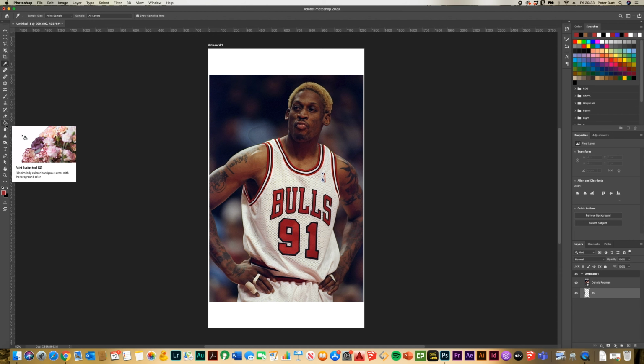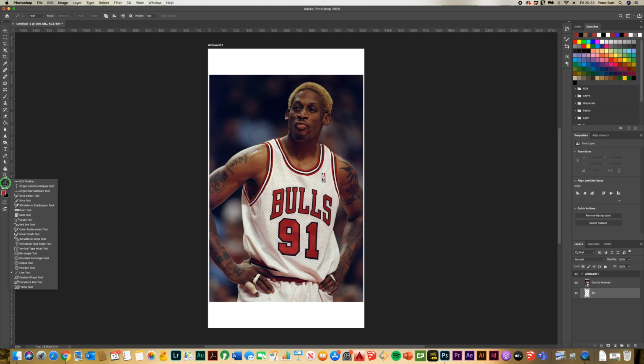If it's not, find one that looks like this, maybe the gradient tool, and you want to right click on it. If you right click on any of these, it shows 2 or 3 other tools that are related to that one. So we want to find our paint bucket tool. If any of the tools aren't showing up in there by default, right click on the ellipses, you have the option to edit your toolbar, where there's a bunch of tools that aren't actually shown by default.